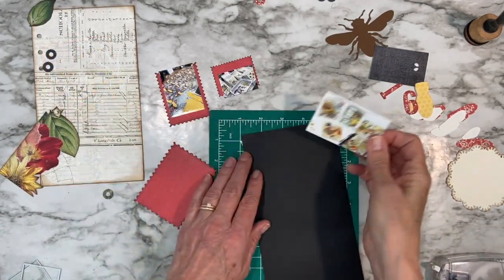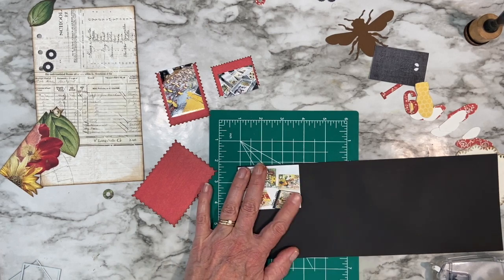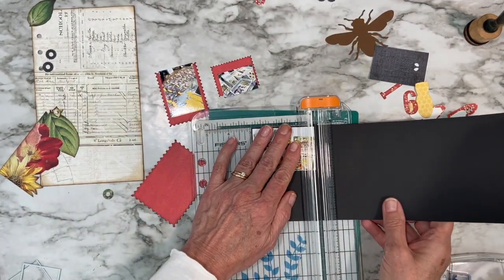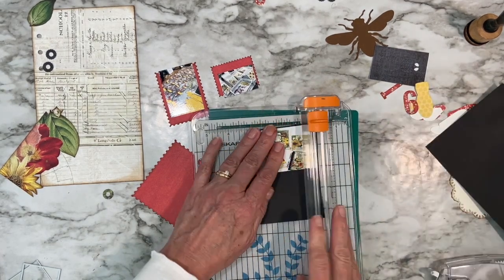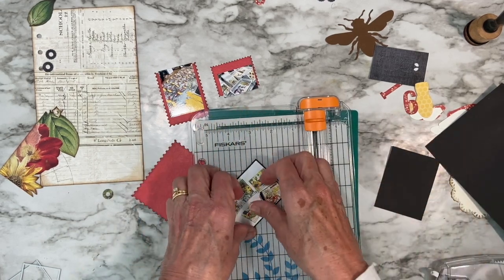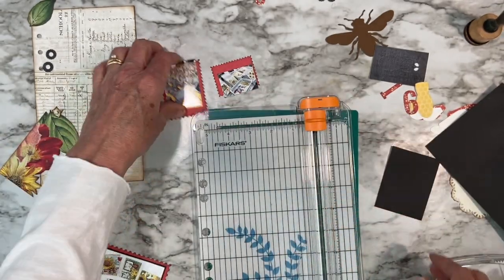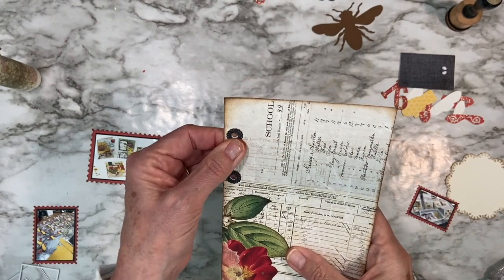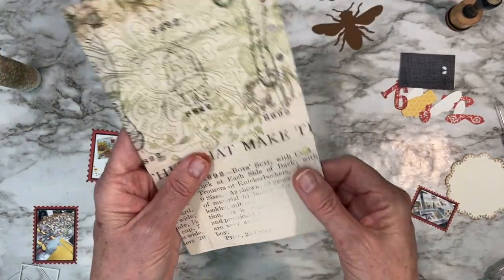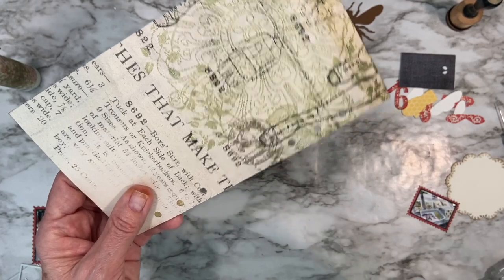Just as I was putting adhesive on the back and starting to get these down, I decided I needed a little thin bit of a black edge. I'm not using the die for this because I just want it to be a little tiny bit bigger than the photo — not quite as much as the die does, which is more like an eighth. This is more like a sixteenth, and I think that's going to make it pop and stand out a little bit better on the postage stamp. I went ahead and got my hole reinforcements on there and added my fussy cuts, and of course I covered the holes so I have to go back and re-punch those with my Crop-a-Dile using the largest hole.